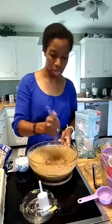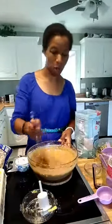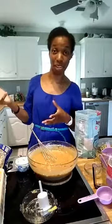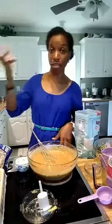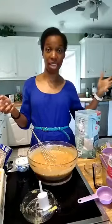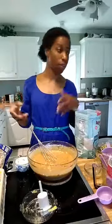Something we enjoy doing when we have all the ingredients in double is we'll make a double batch and then we'll bake the muffins and then freeze some so that, again, they're available for later. They're really great just to take them out of the freezer, let them sit in the fridge, and that way they're ready for the next day to take off to school or wherever. If you want to keep them in the fridge, you can. Just know that they'll be good in there for about a week, week and a half, versus in the freezer, you can keep them for a couple of months.